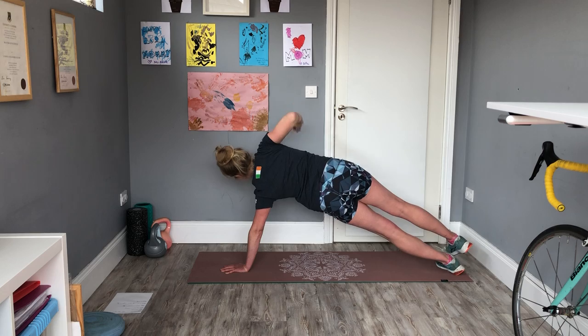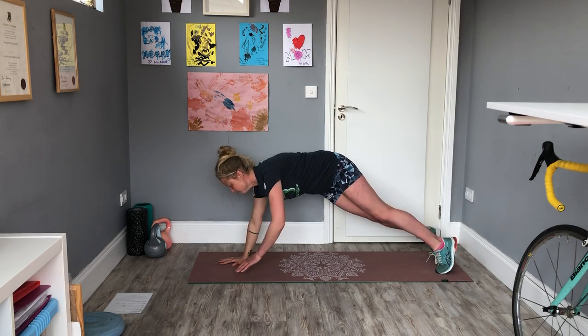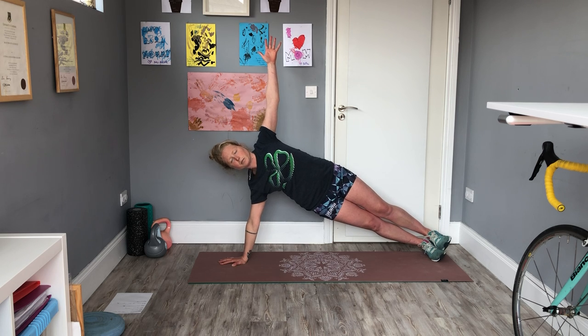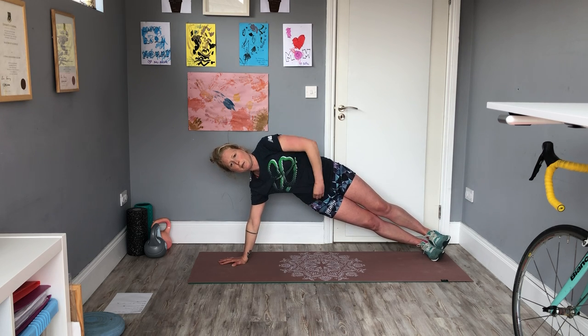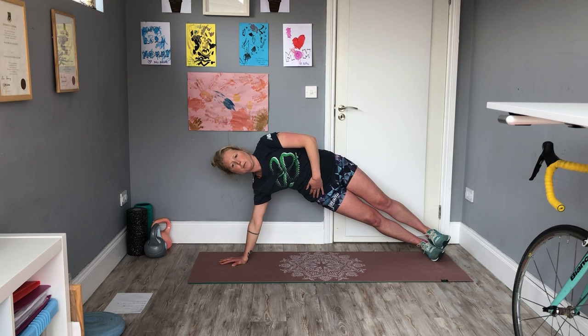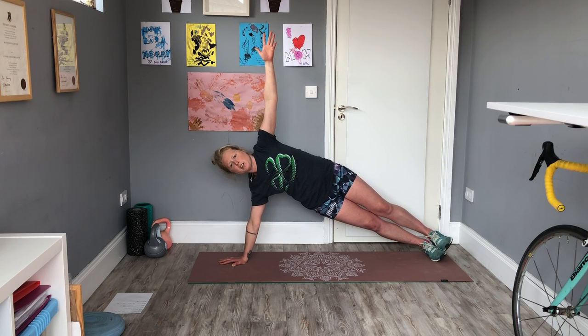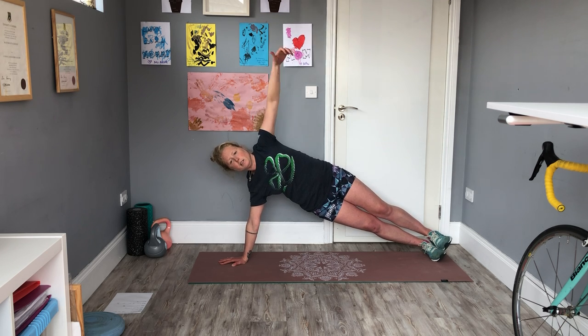Then over to the opposite side. Reach the roof. Nice one. And remember, have that bottom hip pushed up. Good. Engage. Reach the roof. Relax your head, neck. Don't worry, it's not doing anything. You don't have to lift forward or back. Just nice and level.